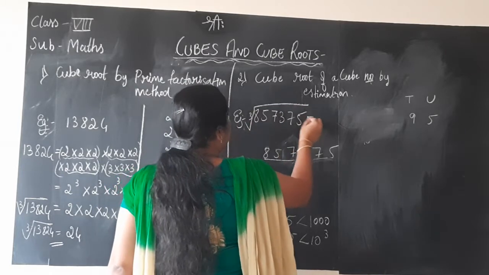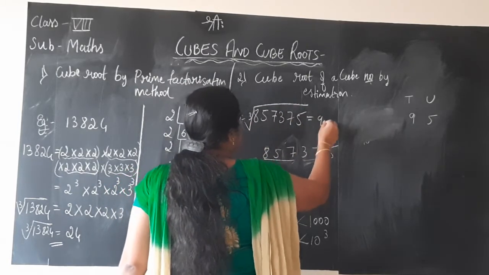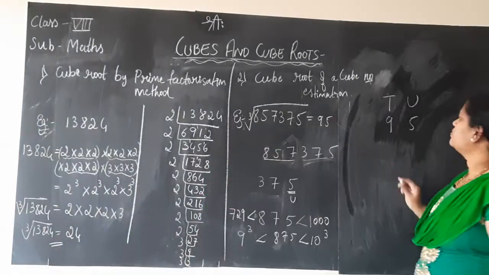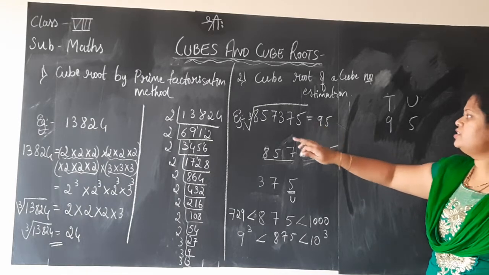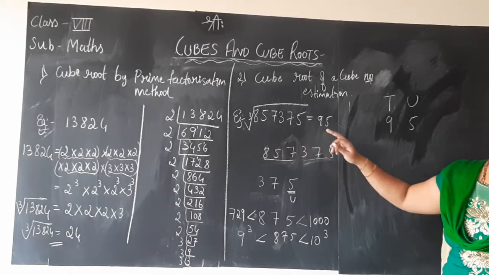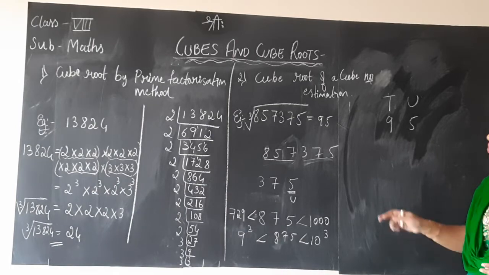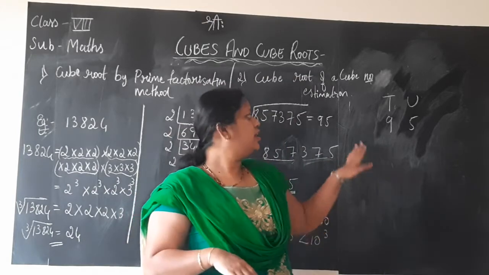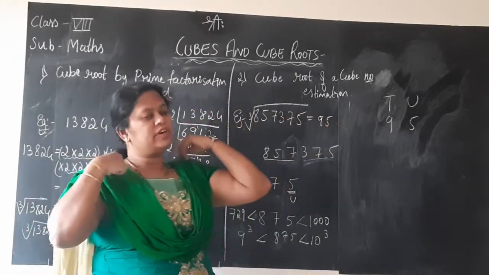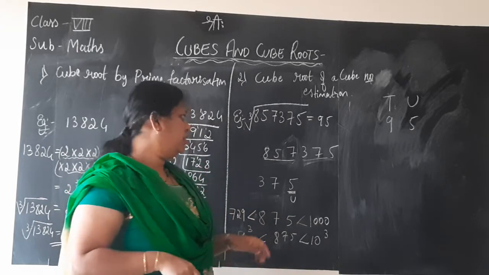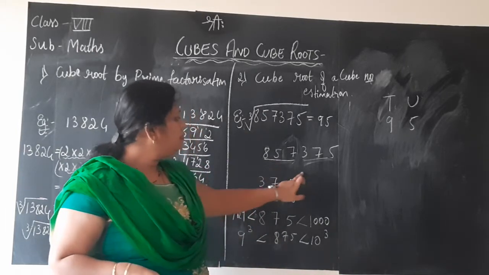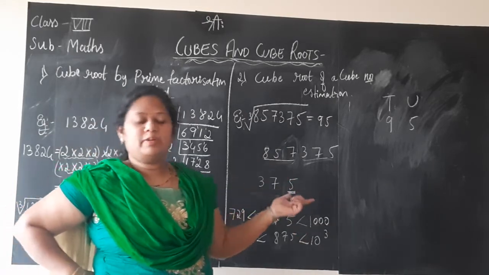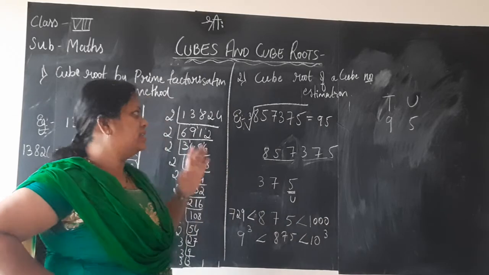So, cube root of 857375 is 95. Like this you should do. Now children, we got 95 as the cube root of 857375. Like this you have to find the cube root by rough estimation. If you want, you can cross verify by finding the cube of 95, children. As far as we have a prime number in the units place here, it is not a problem. If not, what to do, you will be learning in different cases while solving the exercise problems.